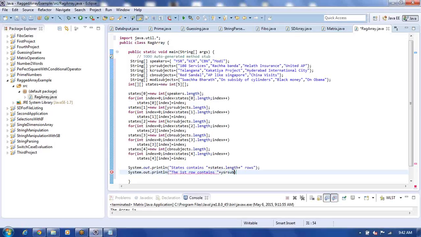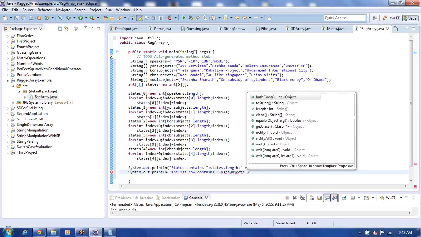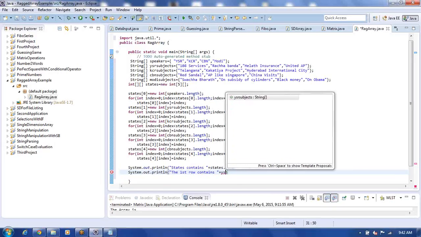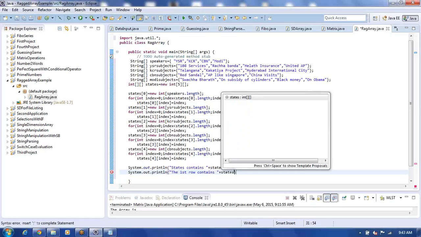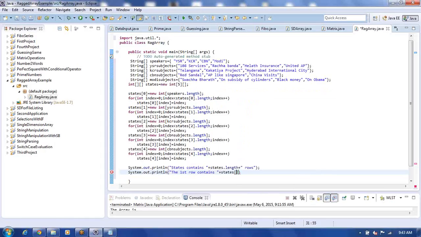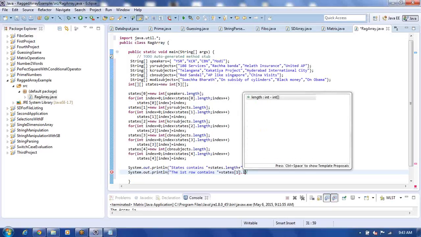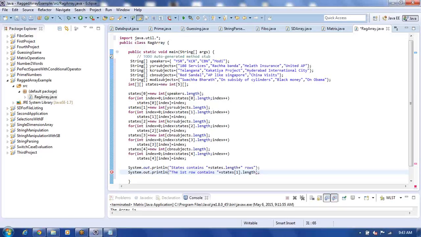YSR subjects dot states of 1, then dot length. It can print for us the number of elements in states 1.